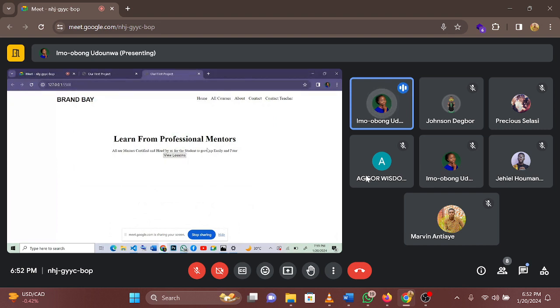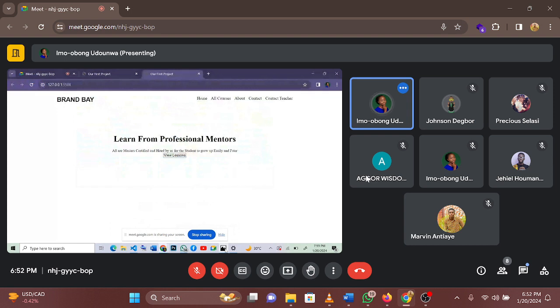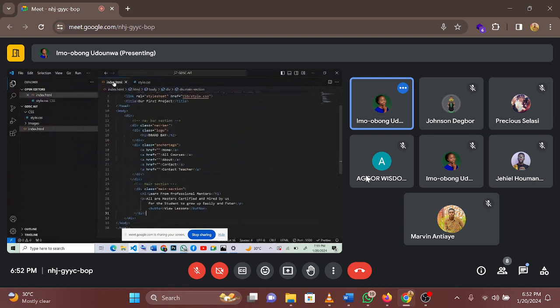So we are also going to give a space between the P and the bottom. There's a space here, so we are going to give a space between those two elements. So let's move on. I've noticed a mistake. I didn't add the dot.